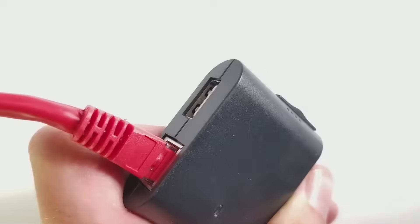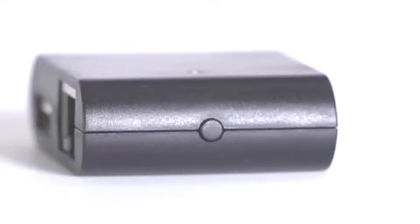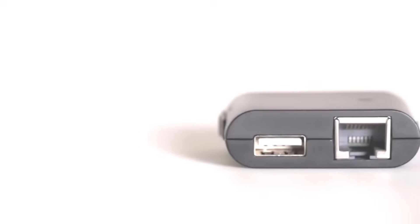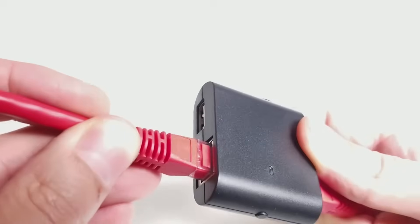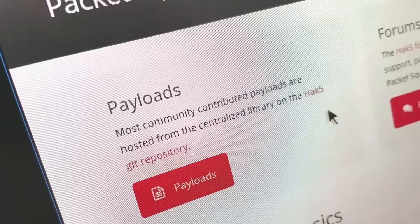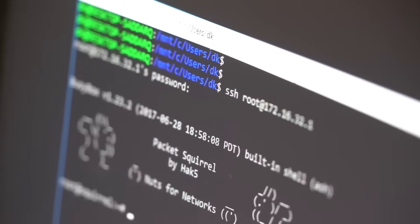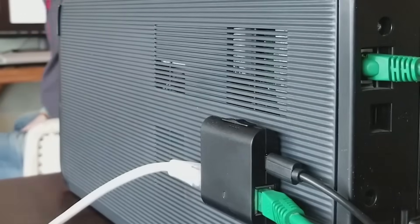Number 25: Packet Squirrel. This hidden tool is built for network testing and silent data capture. It plugs into cables or ports, acting like normal hardware while secretly logging traffic. Hackers and security pros use it to watch data, find weak spots, and test system strength. It can run custom scripts to send commands or copy network info without being seen. Working like a silent middleman, it helps explore digital pathways in real time. Fast to set up and easy to carry, it's perfect for deep scans and quiet attacks. With this tool, learning about network flaws becomes simple, smart, and very effective.